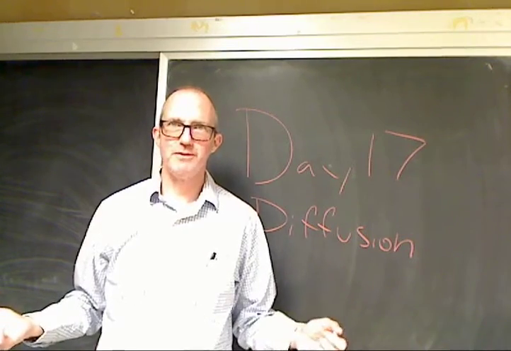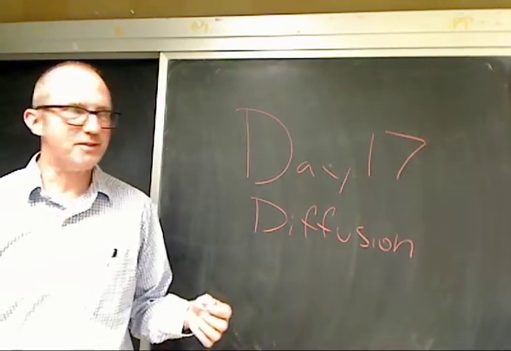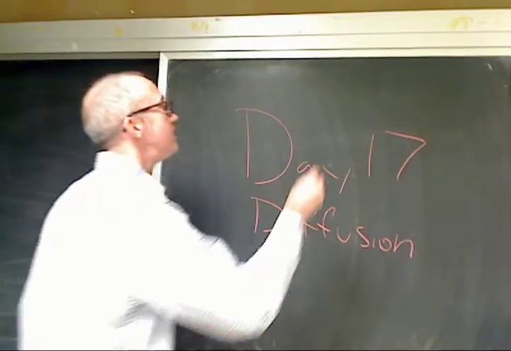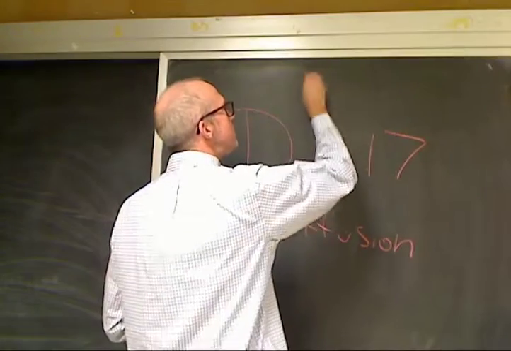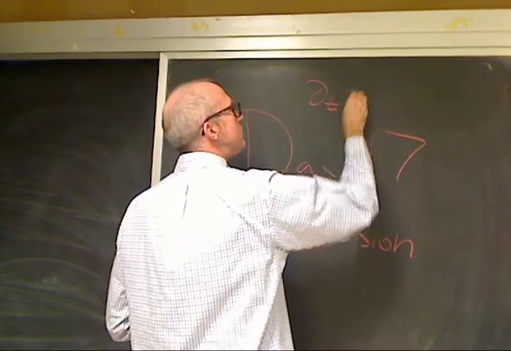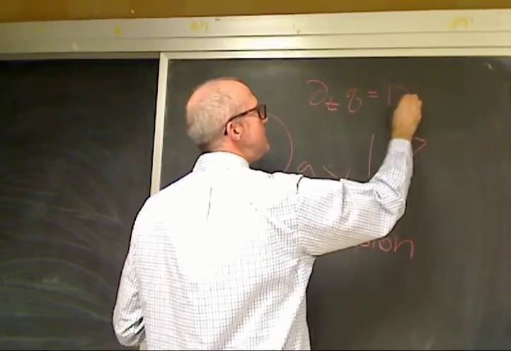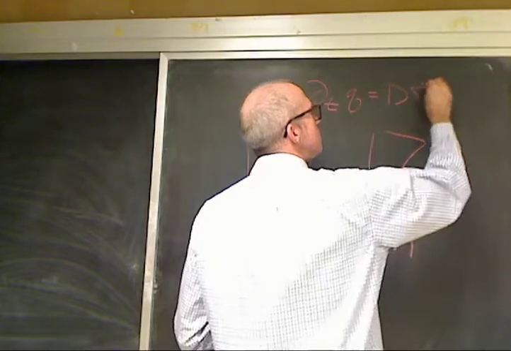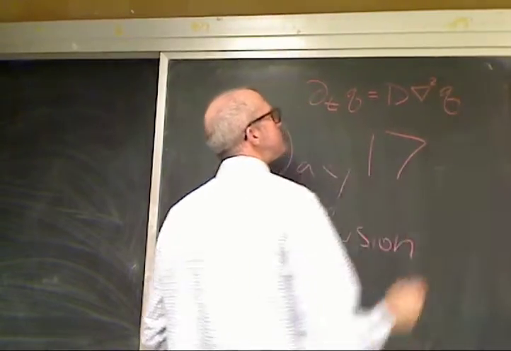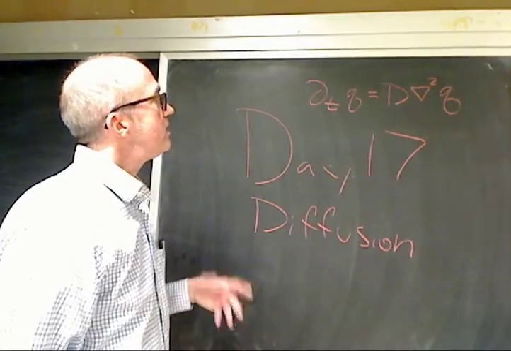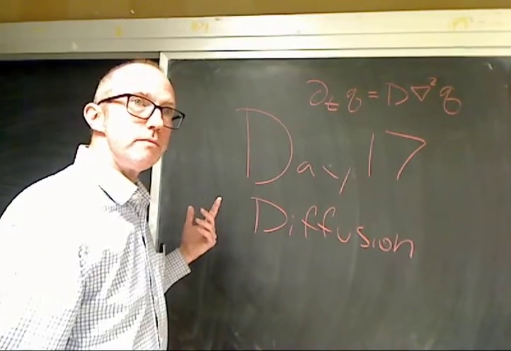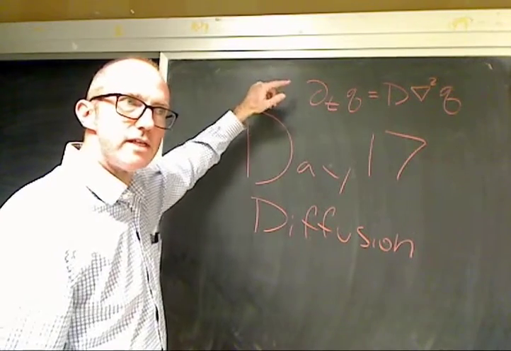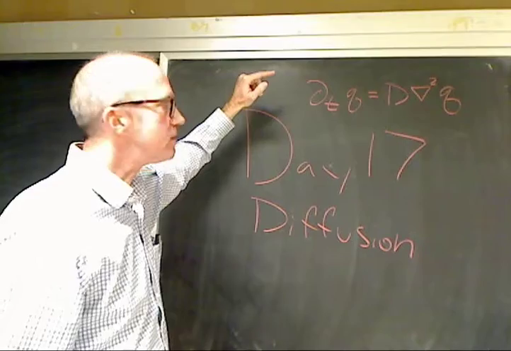Now we will talk about diffusion. One of the reasons that we talk about diffusion is because, let's cut to the chase, dq/dt of some quantity q equals D, this is a number, a diffusion coefficient, times del squared q. This is the diffusion equation, or the heat equation. I'm going to derive this and show you where it comes from and talk about it.